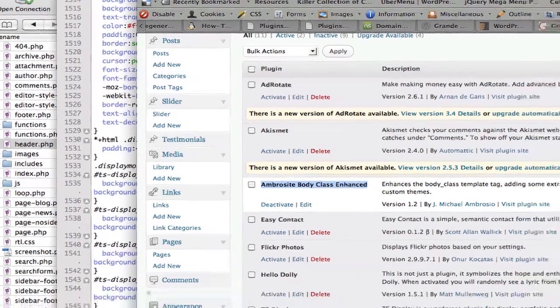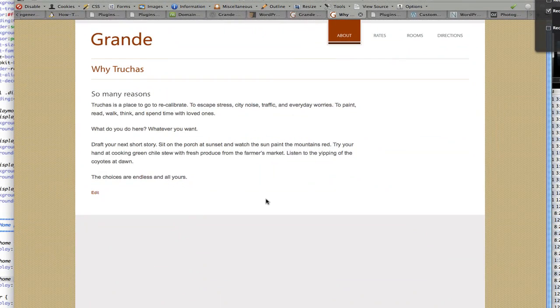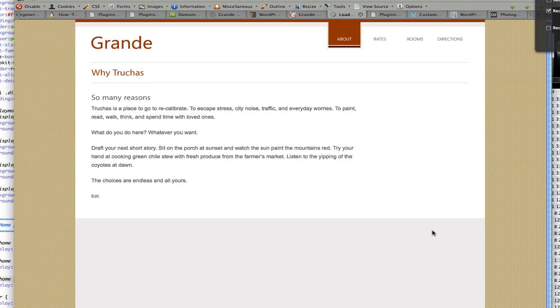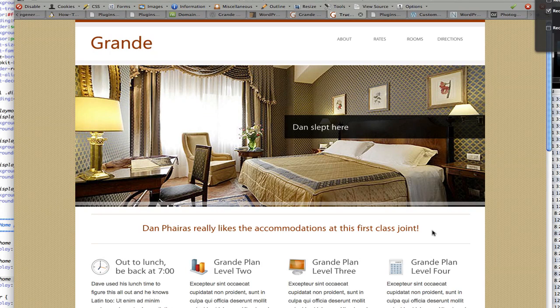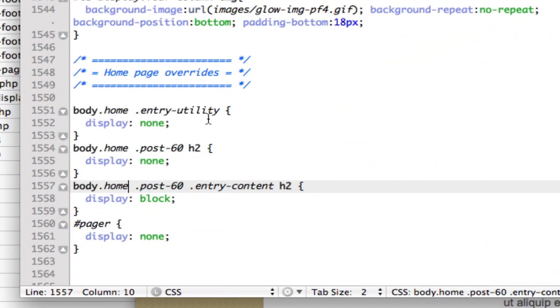And so now I get that ability to go in, and if I go to the home page, I've actually turned off the meta tags for this post, which would say posted by Dan on September whatever, or the date, the time, all that. Although that is gone, it's just hidden with this, and this is where those tags reside under this little div, entry utility, and then I just displayed none.